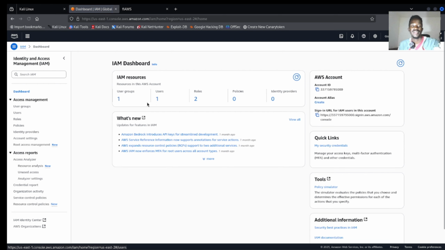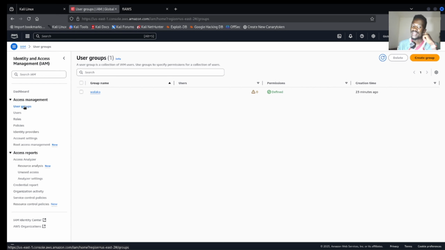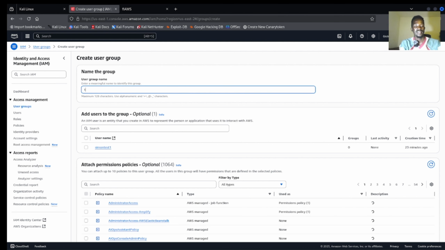So we already have a user group with one user, two roles, policies, identity providers. And what we'll do, I will create a new user group. So we'll create a group and we can call it test1. And for test1, we see we already have an existing user.